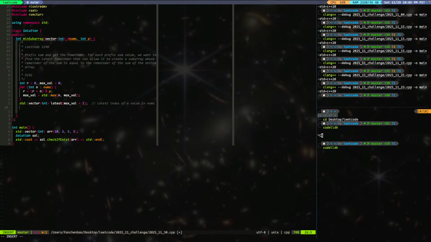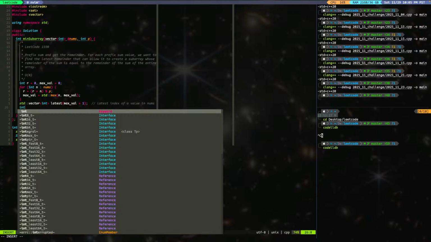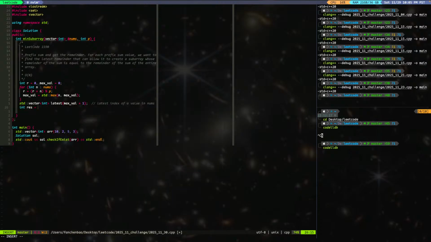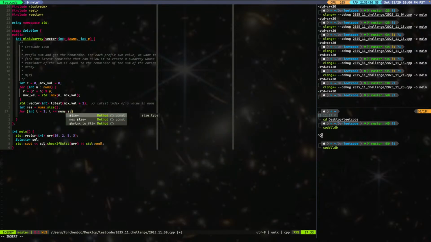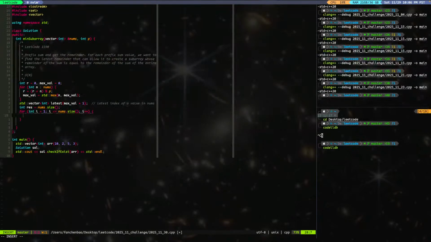And then prefix, that's fine. And we need index 0 is going to be 0, right? So int rest is going to be, we remove the total length, which is not allowed. So we will set to this. And for int i equal to 1, i smaller equal to nums.size, i plus plus.